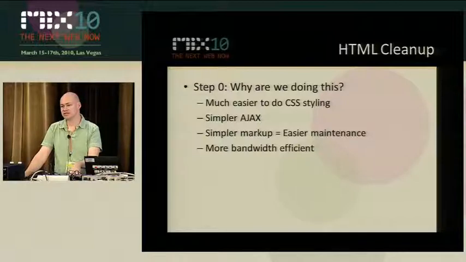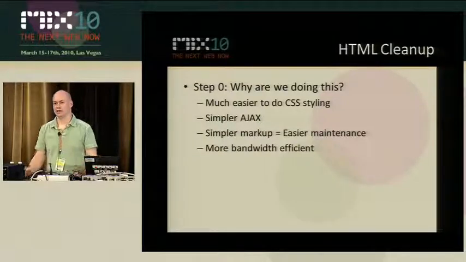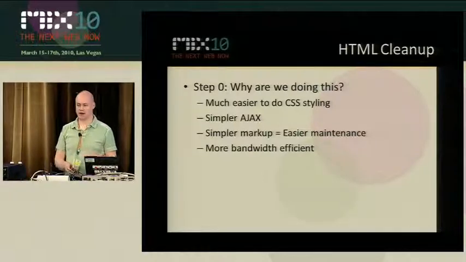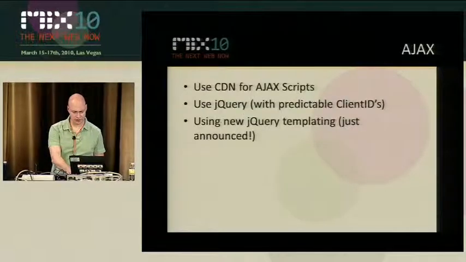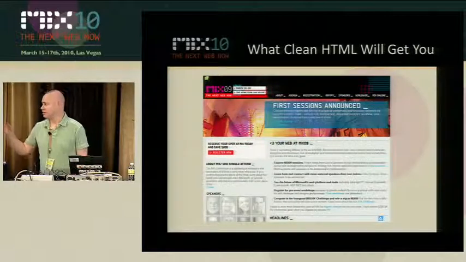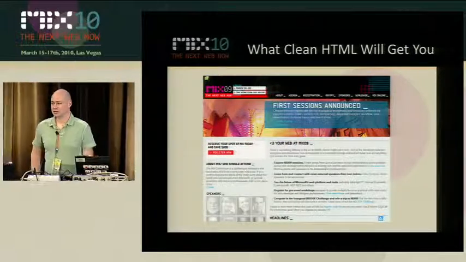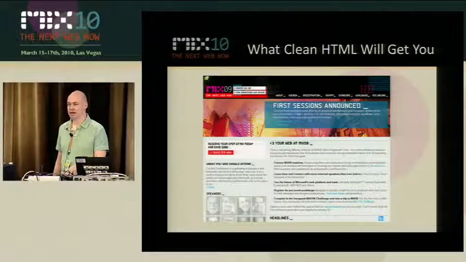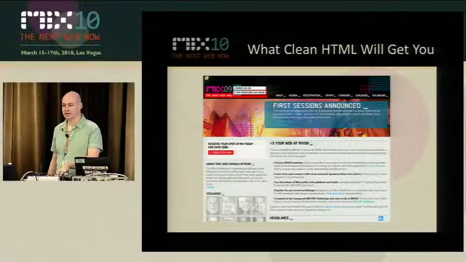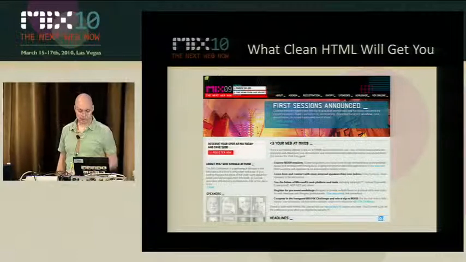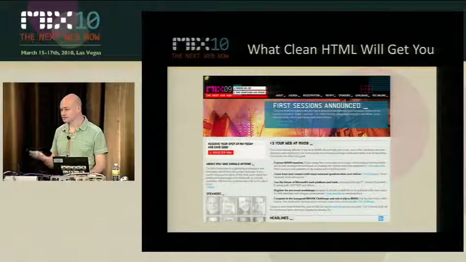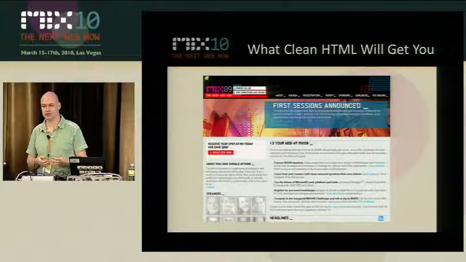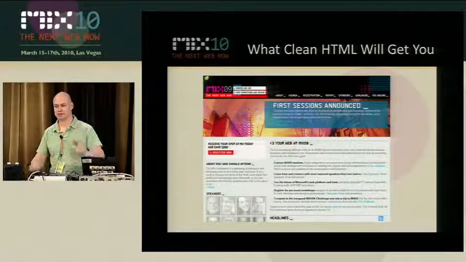So the biggest ones that I've seen are just flexibility and the ability to style something however you want to do. So I'll show an example here. The last year's MIX10 website, I worked on this website, and this site was actually based off the PDC-08 website. And the PDC-08 website actually had 2 different skins, and we swapped them the week before the conference. So like 3 days before the conference, swapped in a totally new skin.